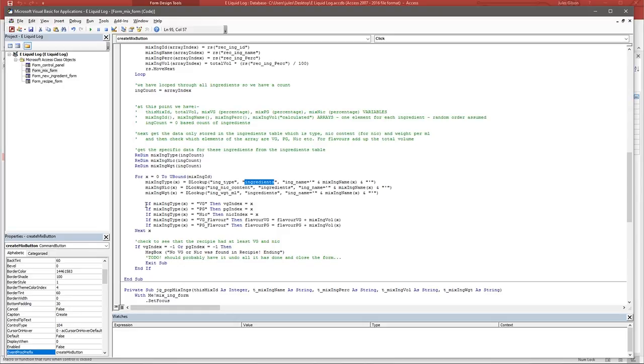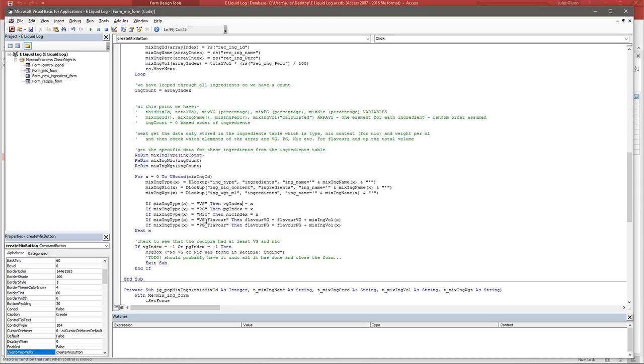So then what we do is, whilst we're working on each of these, we will check if this ingredient has the type VG, then we're going to create another little variable that holds the position in the array of the ingredient that is the VG. So it'll go through and go, is this of a type VG? And if it is, we'll go, okay, well, this current one that we're on, which is number X, is the VG. And it does the same for the PG, so that we basically know which elements of the array are the actual VG, the actual PG, and of course the nicotine.